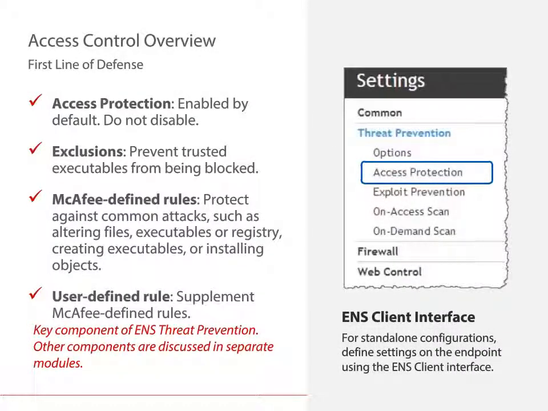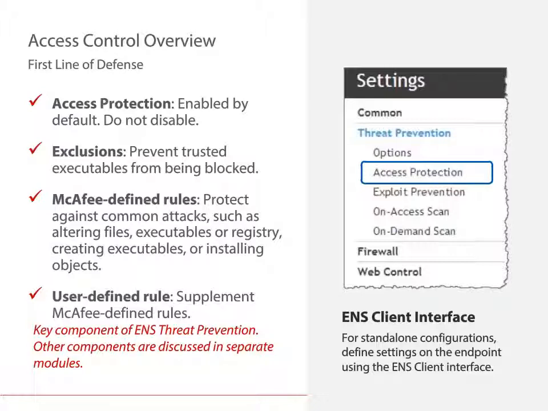Access protection detects any attempt to access files, shares, and registry settings and values, the keys and values. It is enabled by default, and we recommend that you do not disable it. To configure the exclusions is where if I trust a known program or a process, I can exclude it from the access protection rules. An example is I can actually exclude a supported browser and other Intel applications.